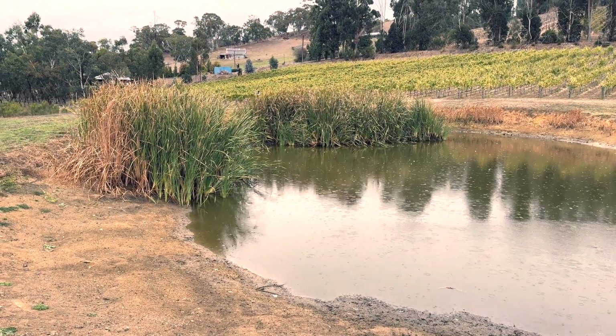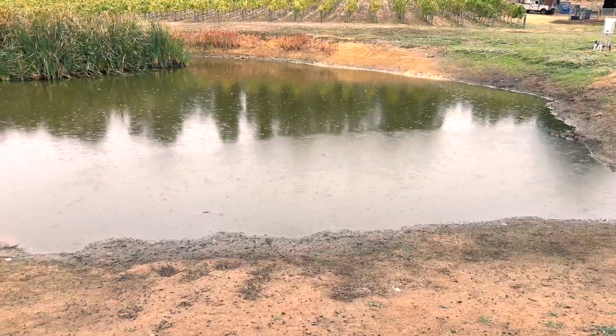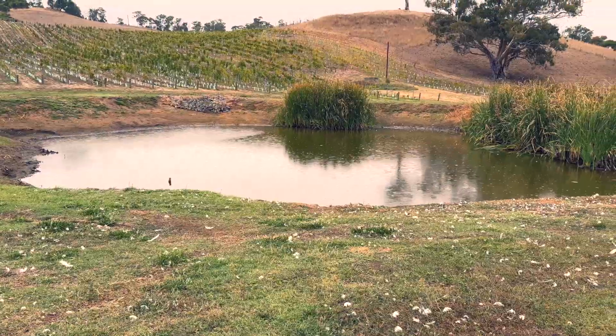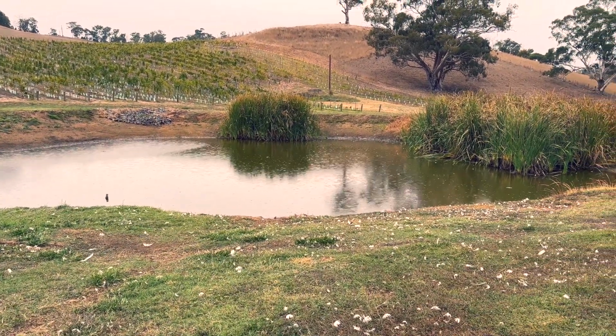What do you love about having a dam on your property? It looks fantastic. Love sitting out here with a cold beer, looking at the dam. But equally, I run an organic vineyard here, and lack of chemicals, not spraying, bringing in natural predators is really important to me. So what I found with this dam is the biodiversity that's brought in. So the ducks, for instance, they do what they need to do here, and then they walk out into the vineyard and eat the slugs and snails, which is fantastic.